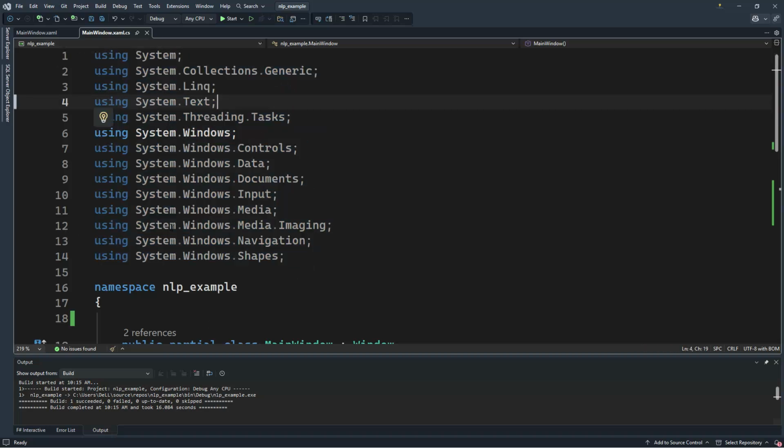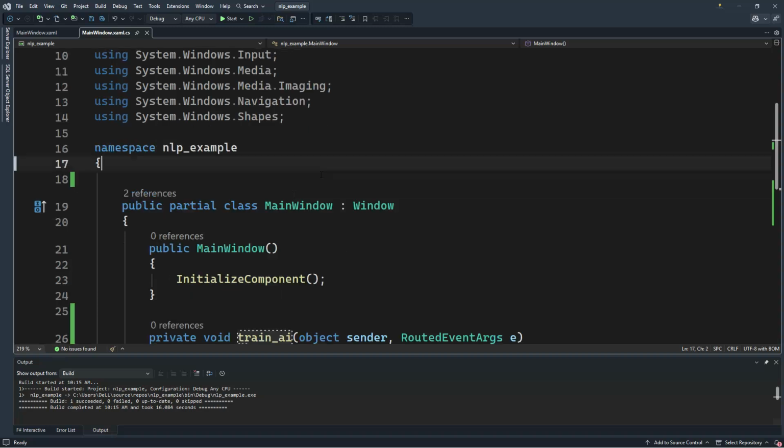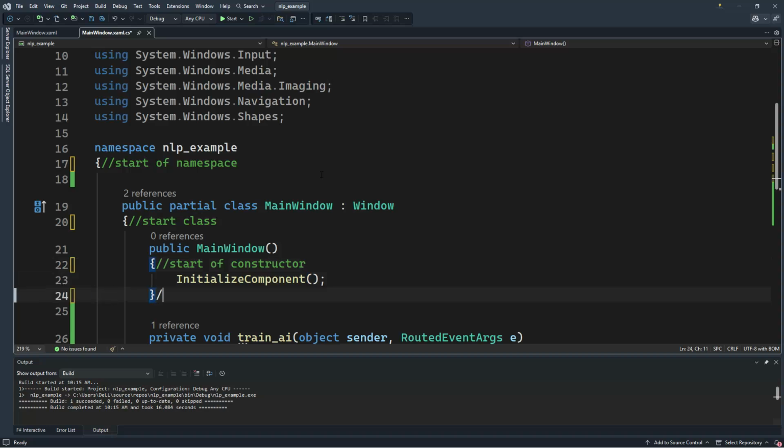First thing first that you will need to do, if you know you're making mistakes with the calibrations, make sure you do what you comment in it. So you just put your comments: start of namespace, and then start of class, which is our partial class. Then going to this one, just say start of constructor, and then to this one, end of constructor.